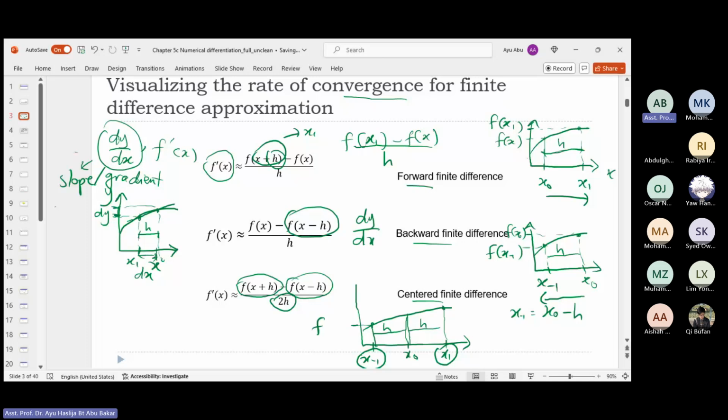So here f(x1) minus f(x negative 1) over 2h. 2h, this h plus this h, means the distance from x1 to x negative 1. Still it is dy over dx, it's just the slope. Here I want you to understand the terms, how they come out, the term with the h, and what is forward, backward, and centered. So far clear?